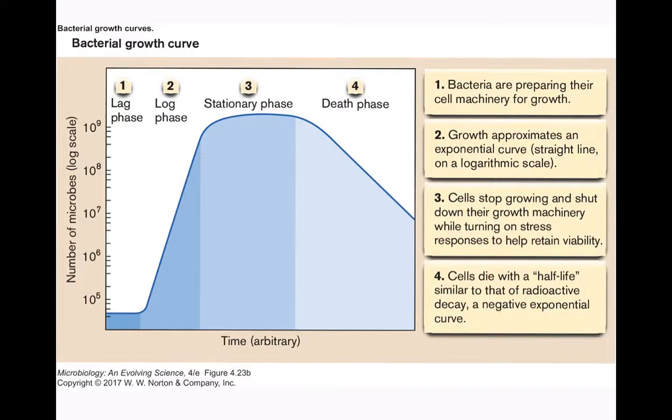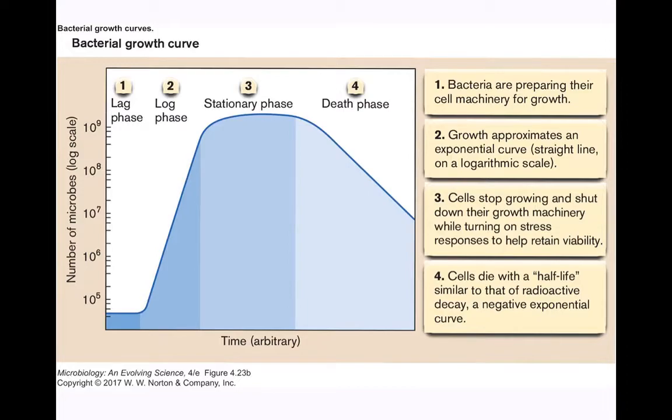And this stationary phase makes sense because it always follows this very intense logarithmic phase of growth. So what's happened during this phase is the bacteria have now begun to use up the resources, and also, very importantly, they have secreted a lot of waste products. So no one, bacteria or us, likes to live among our waste products, and so these things become toxic, and nutrients become rate limiting. So the log phase can't last forever, and it gives rise to the stationary phase.